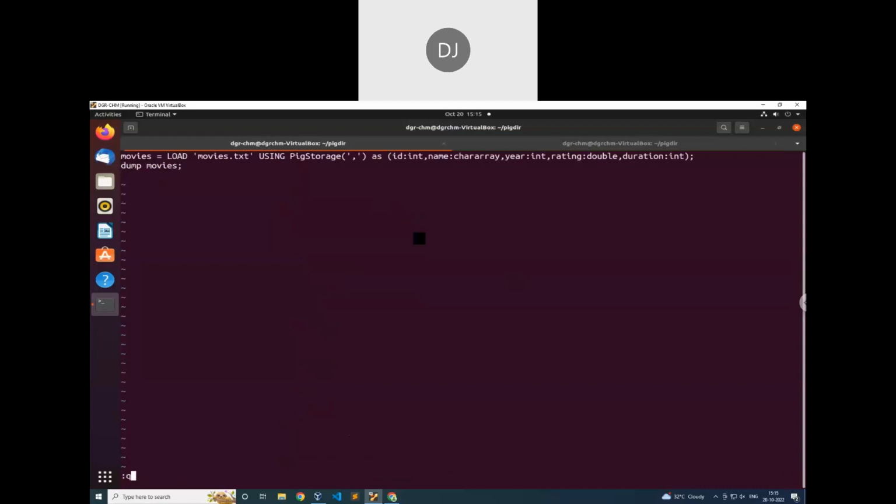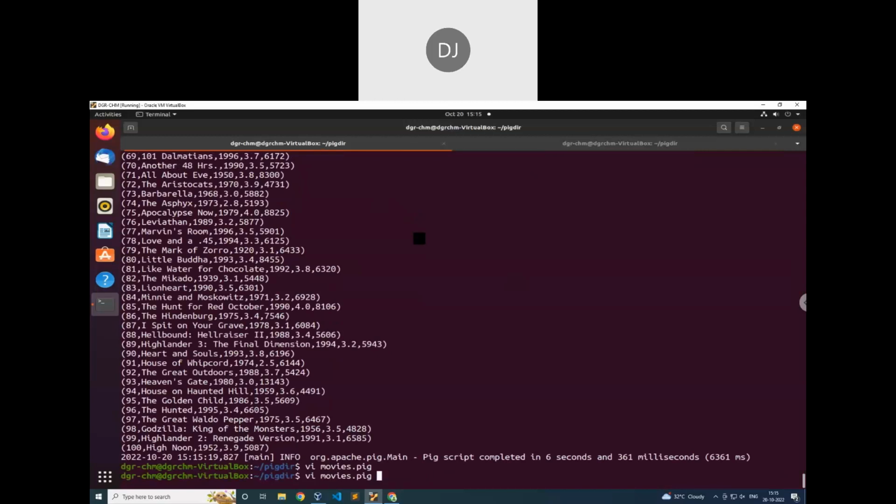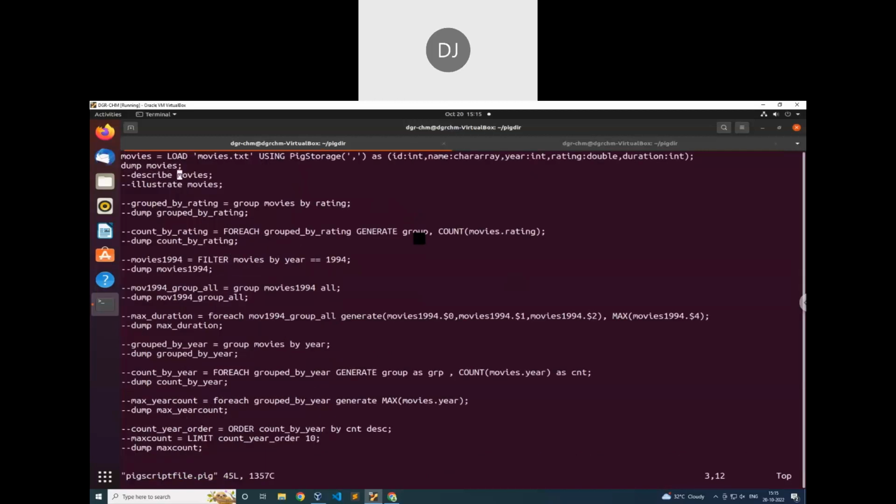What we will do, we will go to that original script only. In this, we don't need to dump. The other thing is, we will group the movies by year, and for each year group we will find the count of the movies.